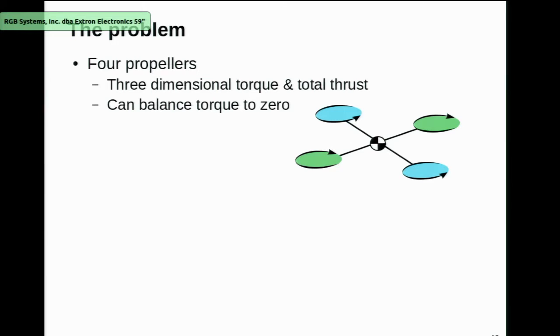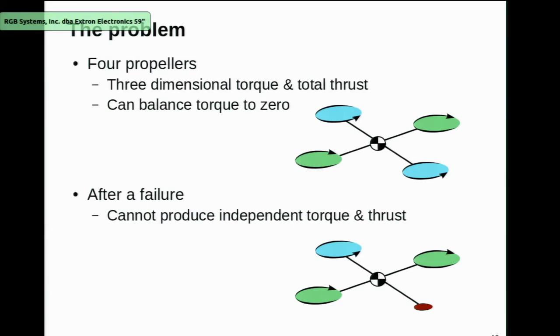If I remove one of the propellers, this is no longer true. So clearly, if I want to create the weight of the vehicle in total thrust, something is going to be unbalanced. Some torque component is going to be unbalanced. So this means I cannot hover in the traditional sense. But the key idea will be to let the vehicle rotate. And if I let the vehicle rotate, I'll be able to hover these vehicles as well.